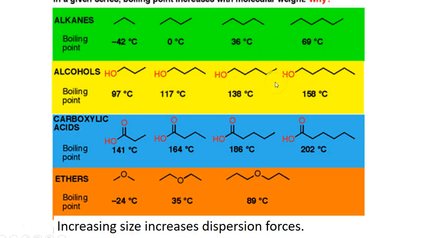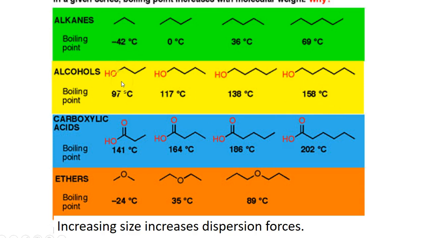And so when you compare homologous series, the type of bonding between them is all exactly the same. So the type of other bonds, this would have hydrogen bonds between molecules, but they would all have hydrogen bonds between molecules. So the reason they're not all 97 is because this would also have stronger dispersion forces. Okay, so we've got hydrogen bonding and dispersion forces. So the difference between all of these numbers is the increasing dispersion forces.